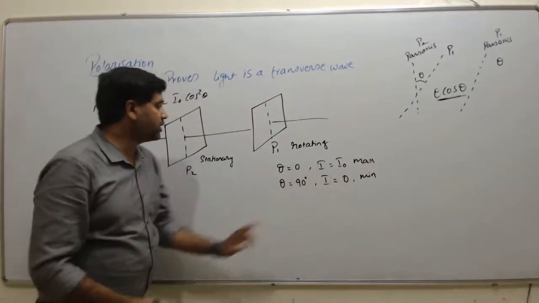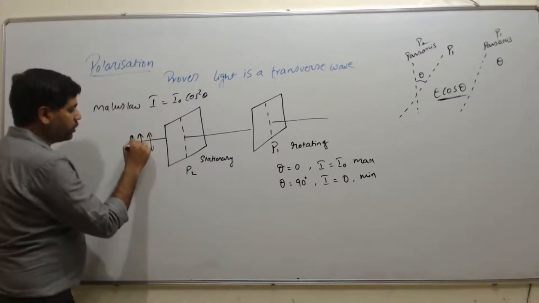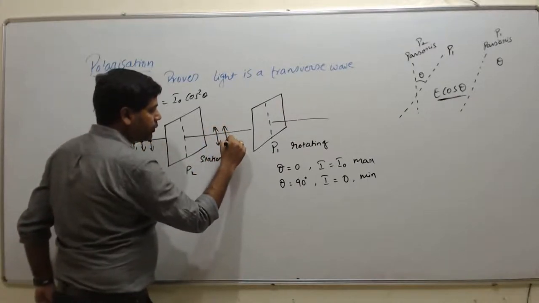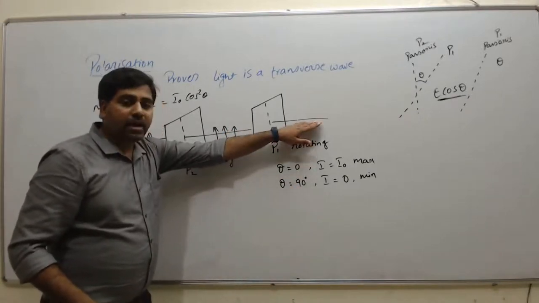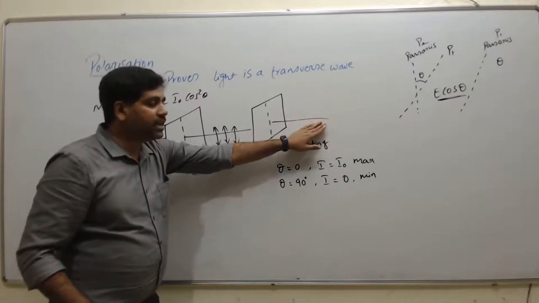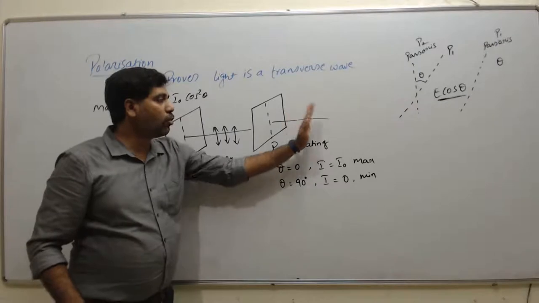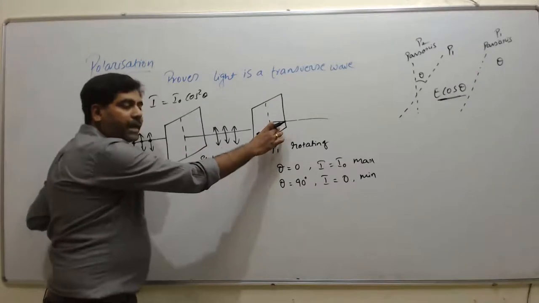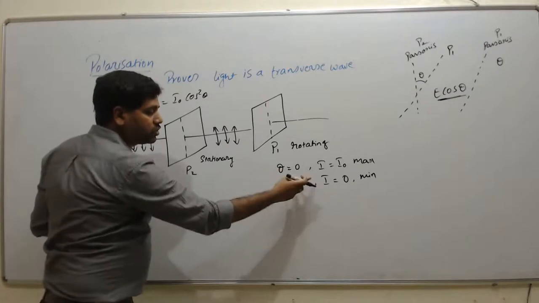So here we have unpolarized light, when it falls on the polaroid P1, then we get polarized light after passing through P2. If theta is 90 degrees, then we are not getting any light vector. Are you understanding? Because the intensity I is equal to 0, there will be no light passing through the polaroid P1. All the light gets absorbed, so there will be no light for transmission. So this is for when theta is equal to 90 degrees.